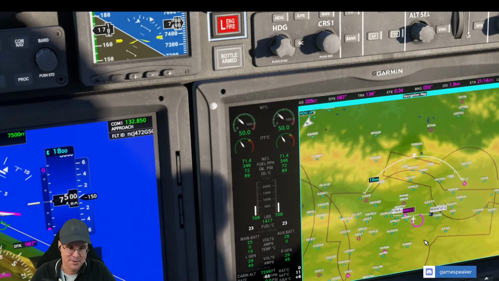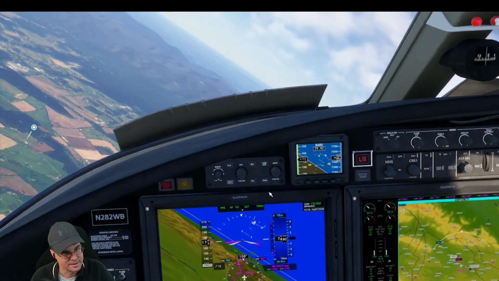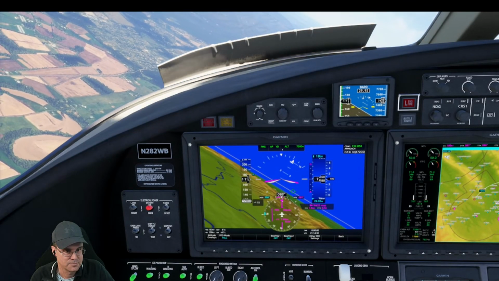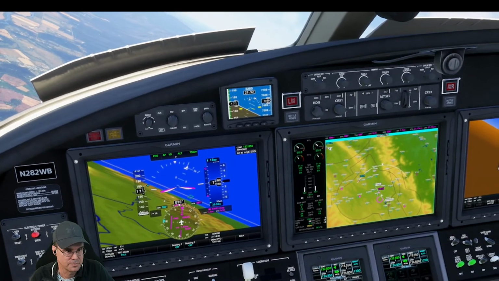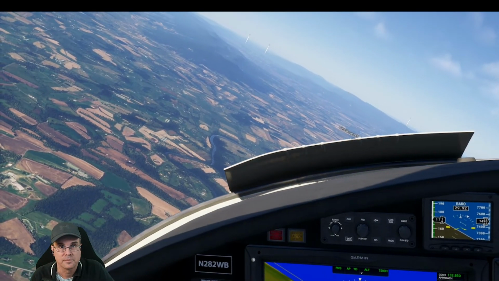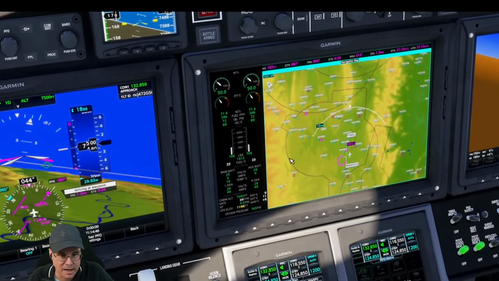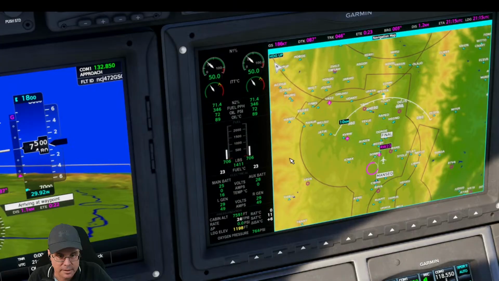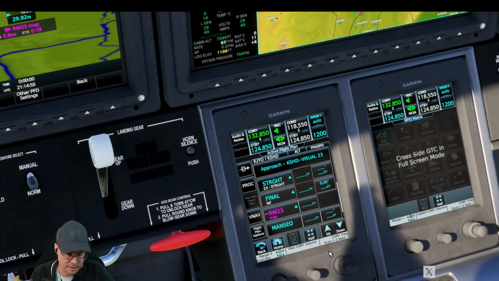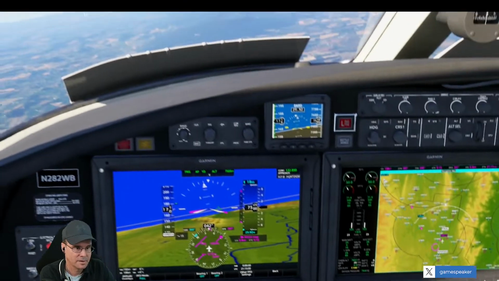Let's see if it banks us left. That's correct. I was hoping that the VNAV would kick in, but it did not. Is that because I did not set that? Okay.